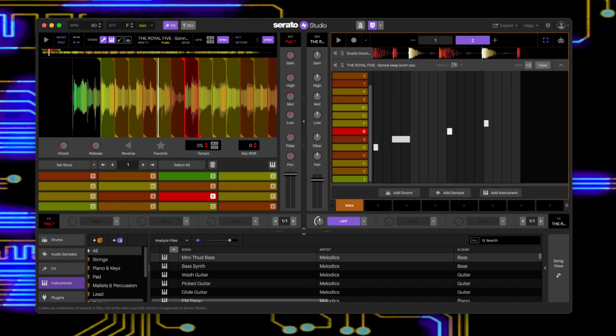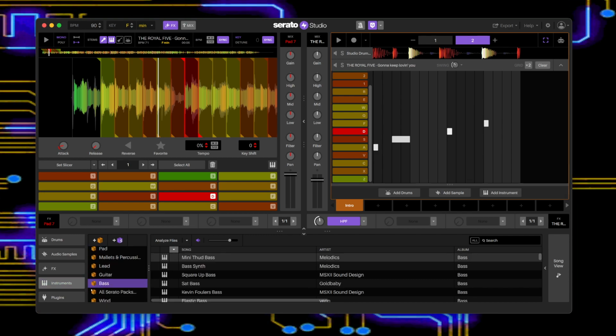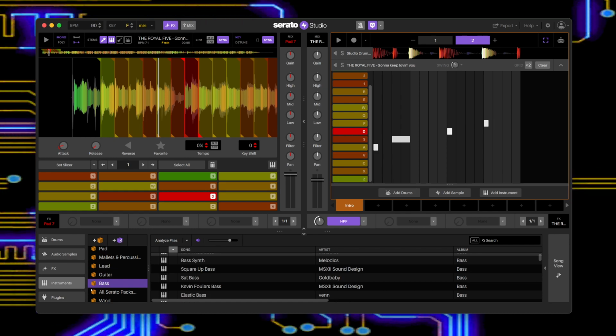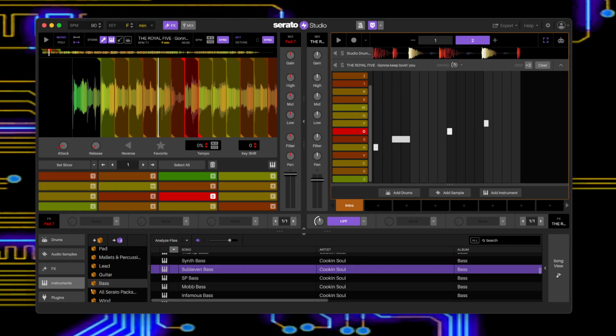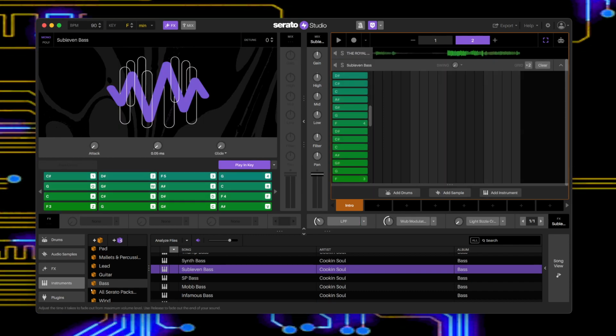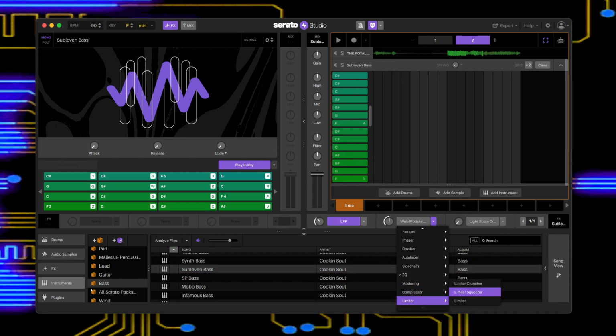For me, I like using the sub basses, or I use like a 16-bit square bass. But for this one, I'm going to do the sub 11 bass. Turn release down, make sure the attack is down because I want shorter notes. You can turn on a low pass also on it, and you can also either compress it or do a louder EQ. I'm just going to do a little limiter.